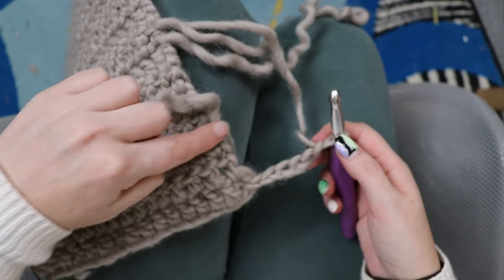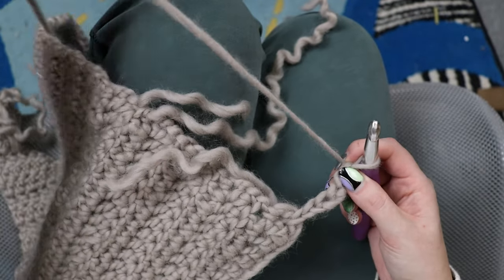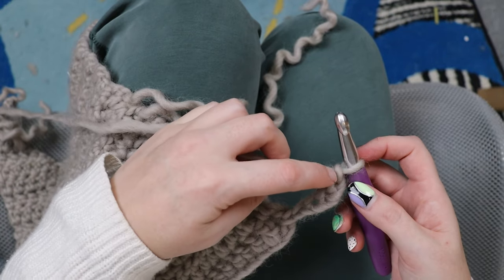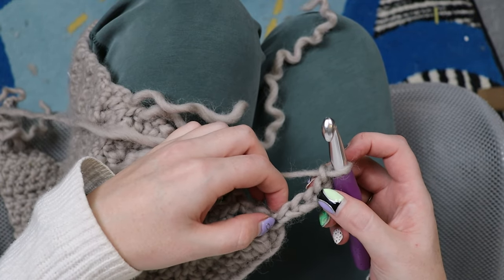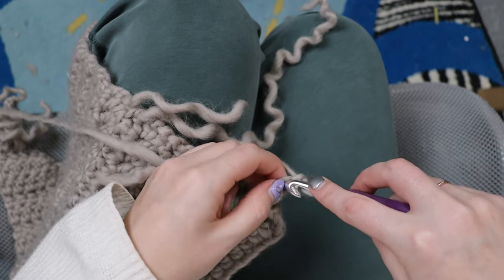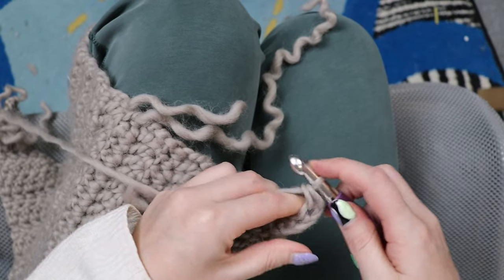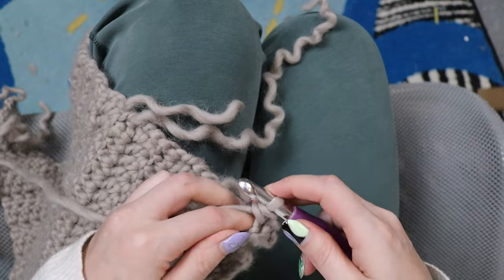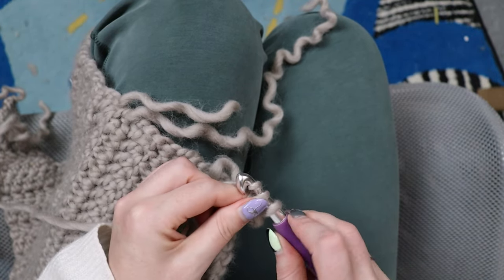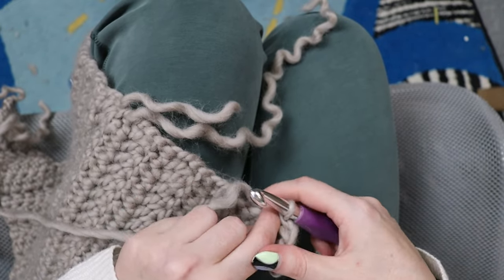And so now with this, we're going to be working back and forth in rows like this, but you can hold it however it feels comfortable for you. So now we are going to skip the first chain and then do four single crochets all the way across. So skip that first one, single crochet. One, two, three, getting that last one. Four. Okay, so now we have that little row of single crochets.